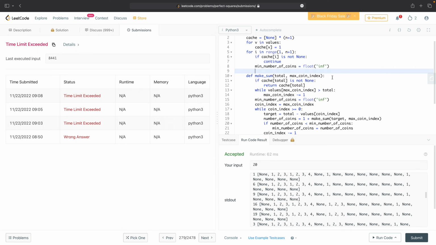How do I want to do this? Max coin index is len values minus 1.